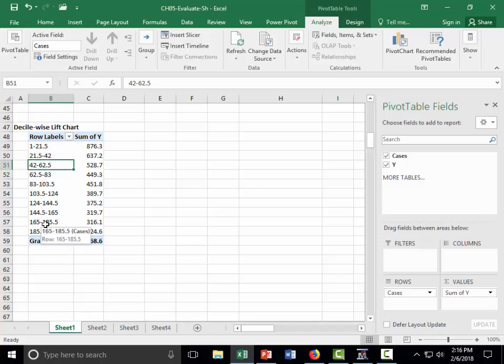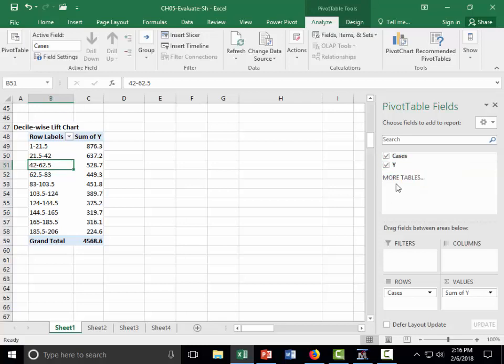If the number of cases is divisible by 10, then you will have exactly the same number of cases in each row. Otherwise, it will be slightly different. We are going to be plotting a ratio, and the ratio of sum of y and the ratio of y bar would be the same thing. For that we need sum of y bar here, which means that we need y bar as a field as well.